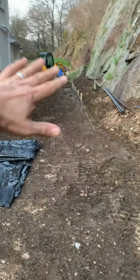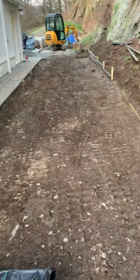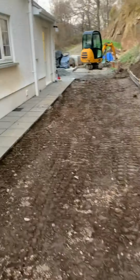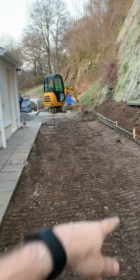Today is clearing this and levelling this. We've taken down the fence that was around the garden, look, all this. And it was around the back. We've just taken it down and we're going to reuse the wood. There's some weed suppressant going down. It's not actually weed suppressant. The point of that is to give it like a bed. Because what we're going to do is put those stones that are in the back of Muppet. They're going to be like crazy paving all down here.